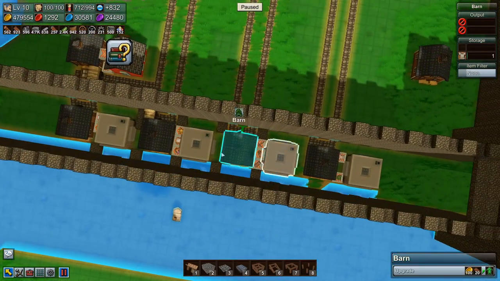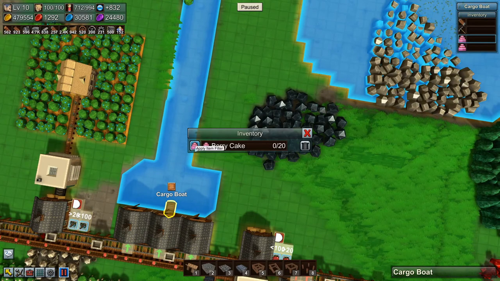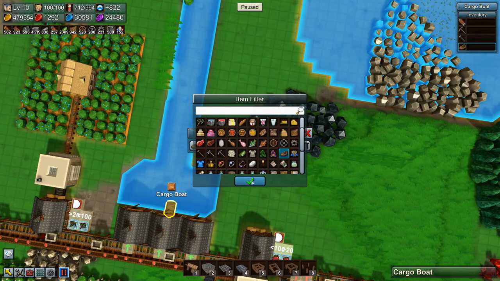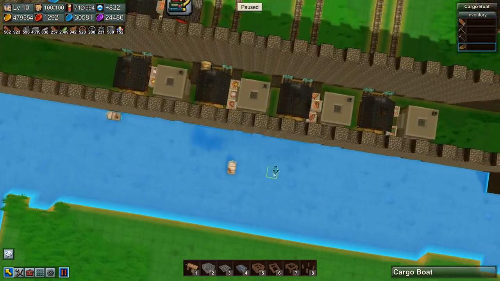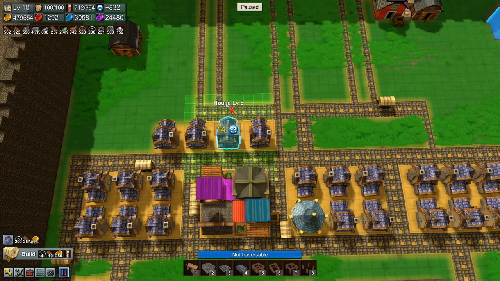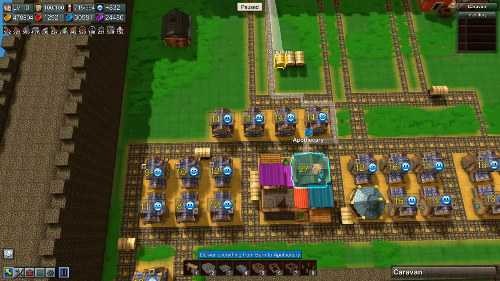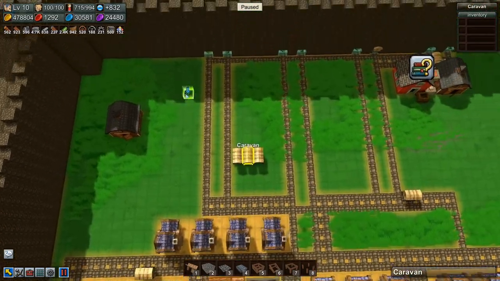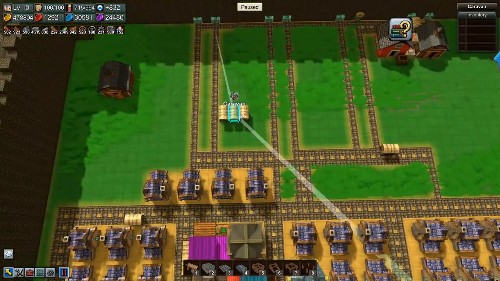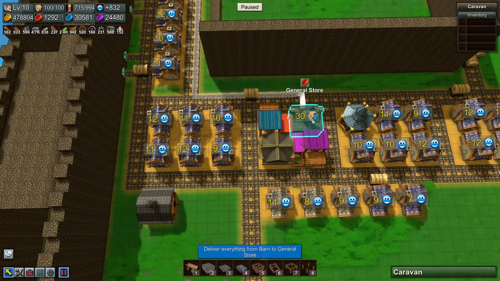And this boat, the boat for this is already correct, except it needs to be set up for nails and shoes. All right. Now that's all fine, but it does mean that we need three more caravans, and you grab everything, bring to the general store. You grab everything, bring to the general store.